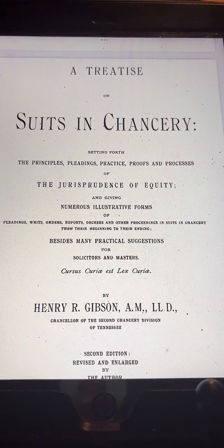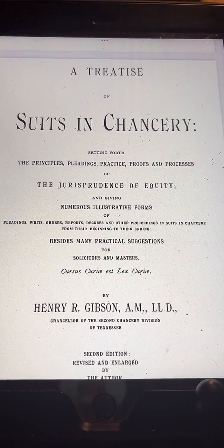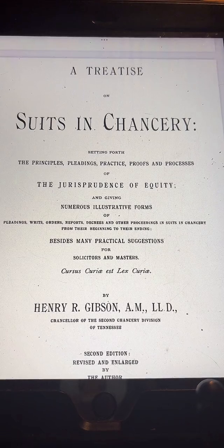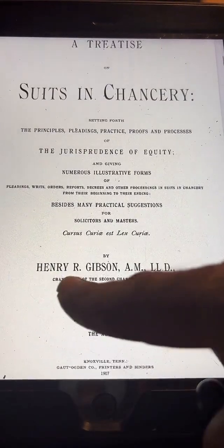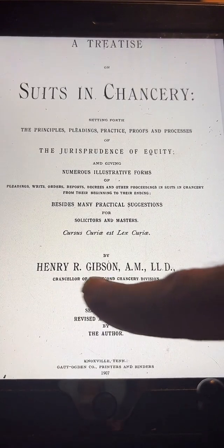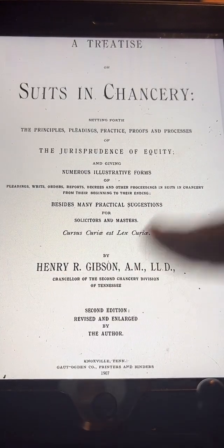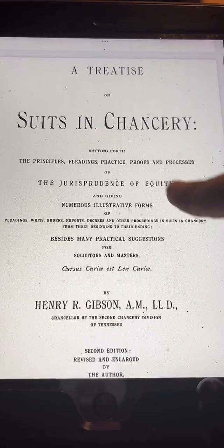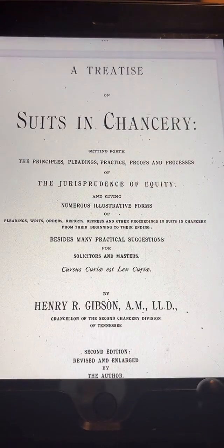Now, as I was saying, if you've been in my library, if you're one of the people that has access to the library and you've watched those Rourke seminars that teach you how to operate in the private, conduct yourself in courtrooms, and set up your trusts, you'll notice that he mentions Mr. Henry R. Gibson as one of the people that was assisting him in putting all of his works together. So when he mentioned him, we went and found his book on the jurisprudence of equity.